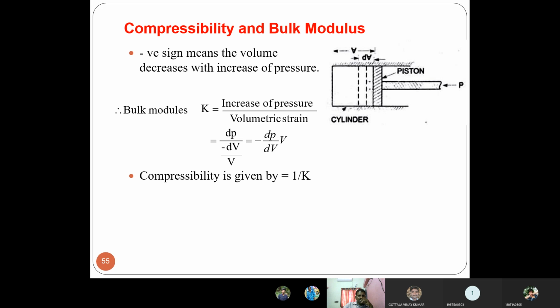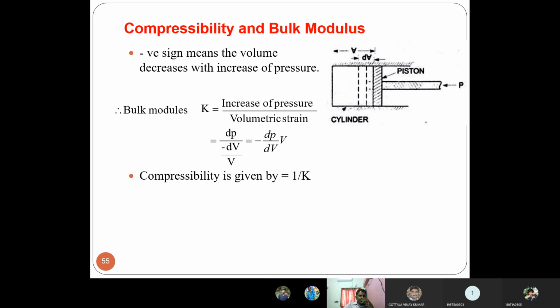Okay, we are seeing one cylinder, and the cylinder is fitted with gas. When the piston is at outer dead center, the cylinder is filled with gas with volume V, and at that time its pressure is P. In compression, what will happen? Pressure will increase to P plus dP, and volume will be decreased from V to V minus dV. Understand? So we got an increase in pressure and a decrease in volume, and the volumetric strain we got is minus dV by V.